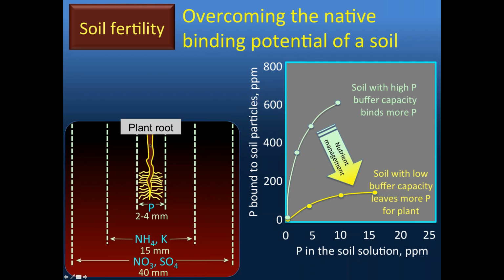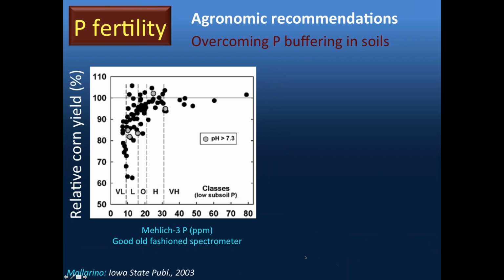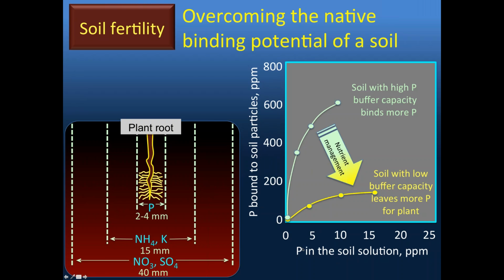This diagram right here shows a plant root growing down, which is what they do. And so we're looking at accessing phosphorus through the plant roots, where the roots are growing. On the right-hand side is a diagram that comes from a lab, in which you see what we're trying to do when we manage phosphorus in soil. This graphic shows phosphorus in the soil solution relative to phosphorus that's bound to soil particles, so in the solid phase.